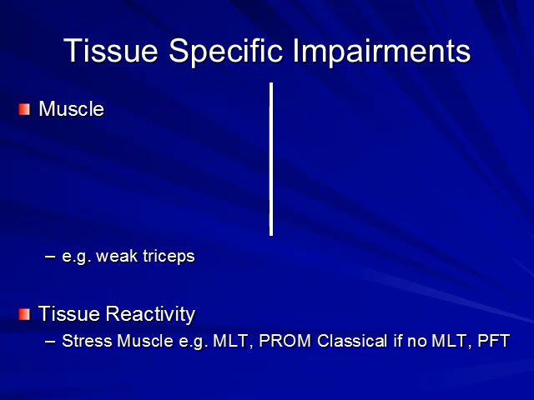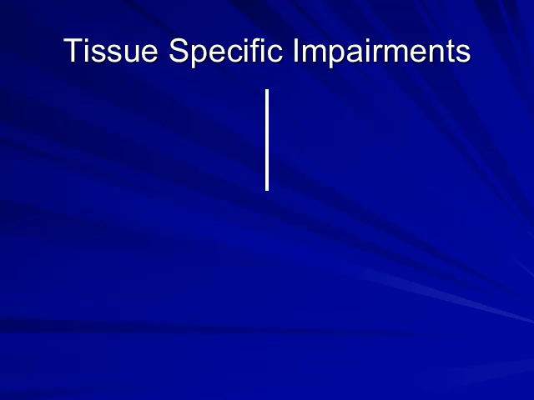So now we look at passive range of motion classical. If all I had was elbow flexion, that wouldn't work, right? I would have to have elbow extension at a minimum to use passive range of motion classical. It'd be nice if I had elbow extension and also shoulder extension, right? And then when we get into pronation, supination, that of course becomes an MLT. So let's continue on.